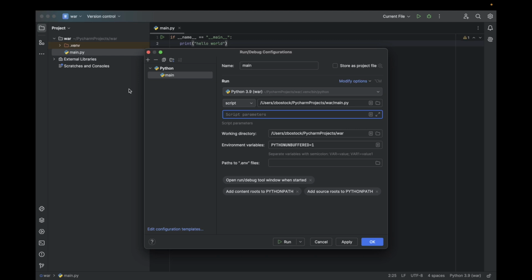And if you had different virtual environments, you may sometimes see them named .venv as we have here, or .env. They both are the same thing, just different naming schemes. You can select that path here if you want to use a different virtual environment. Sorry, excuse me, I keep saying environment variable. I mean virtual environment.